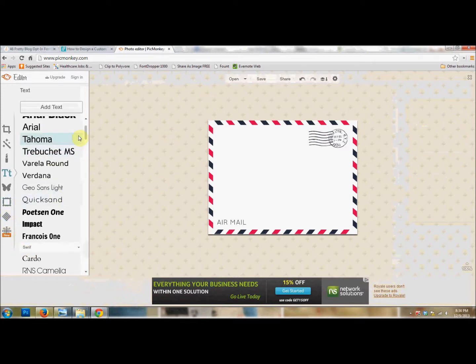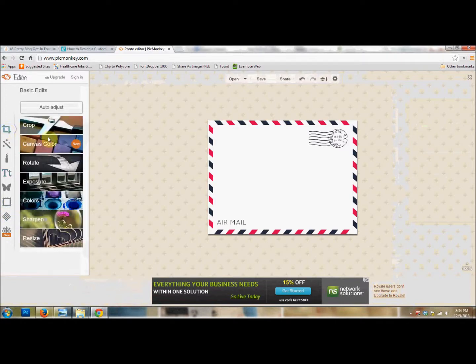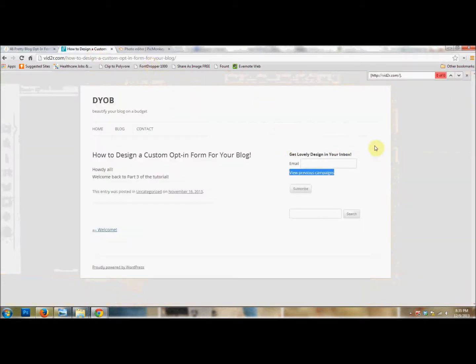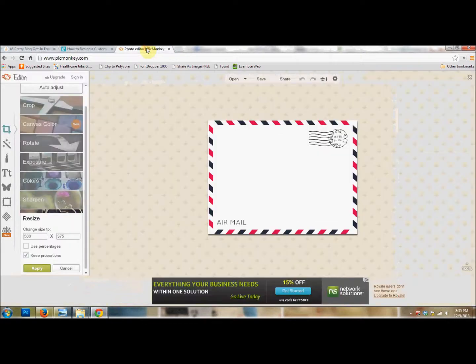And one other thing we've got to do is, now if you click here on resize, you'll see that the shape of this right now is 500 by 375 pixels. Well, I don't know if you remember, but in 3A, we determined that my form is 300 pixels here.